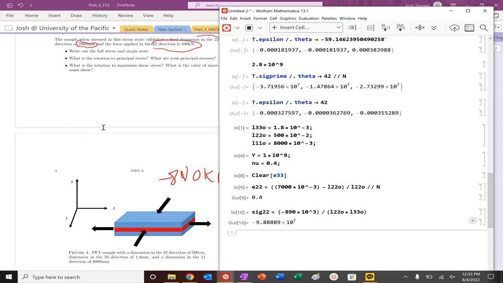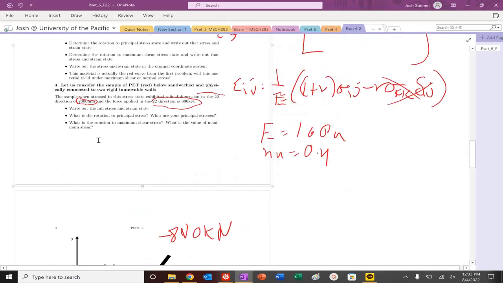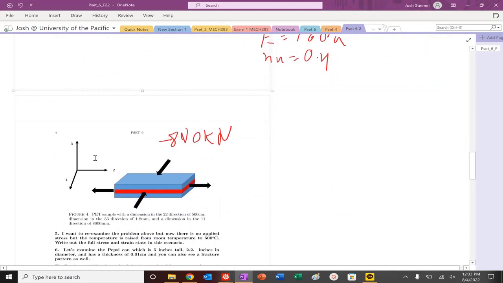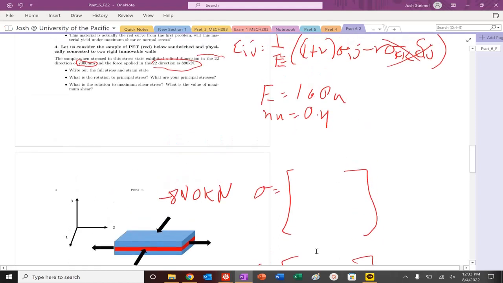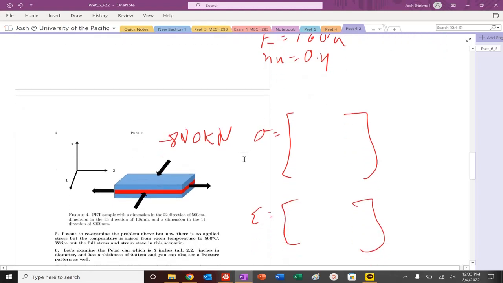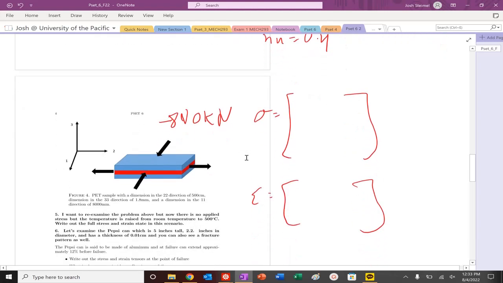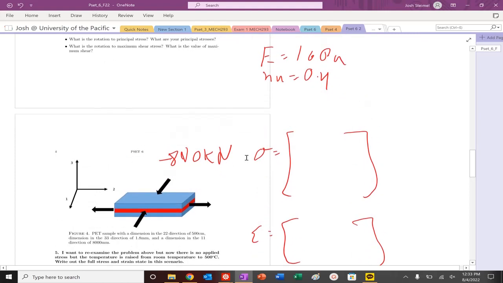All right, and then it's pulling, so there is some value of sigma 1-1. So let's look at what's happening here. We've already confirmed, let's look at our stress tensor. We've identified the material, we need to look at stress and strain. So I'm assuming that we are somewhat well lubricated in this problem as well. But there clearly is a stress in the 2-2, and we know its value, check. There is a, oh, excuse me.